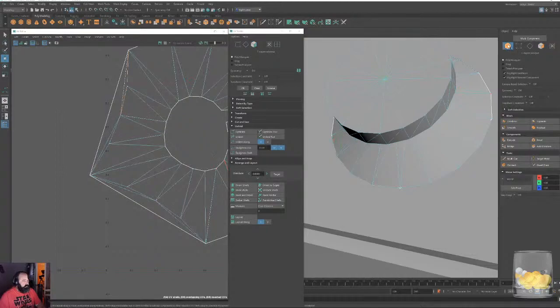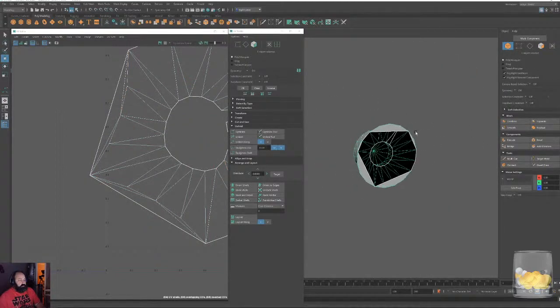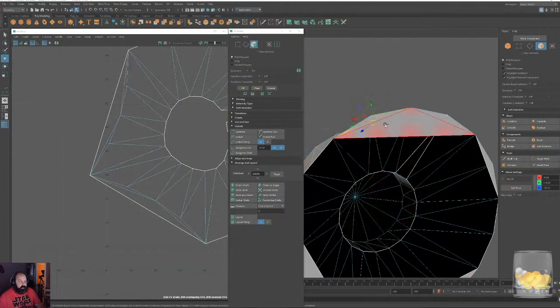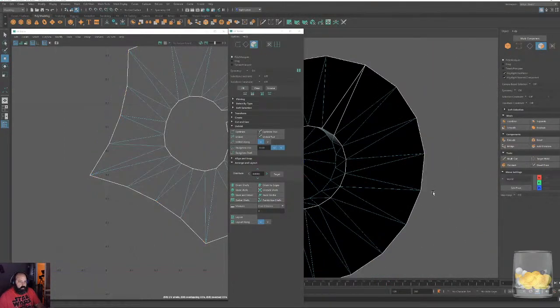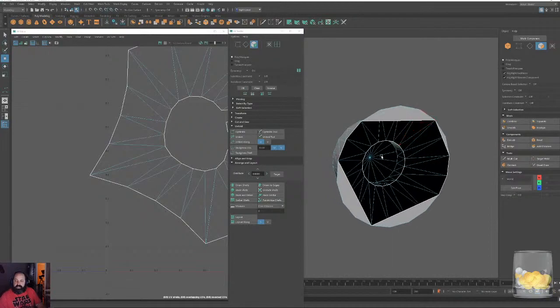Okay, let's go to object mode here. I really should just bring these back in for Max. I tried to clean off the back of it where the N-gon was, totally forgetting that it is no longer an N-gon. And that Maya decided to quote-unquote clean my shit, and made a lovely, lovely mess of everything.